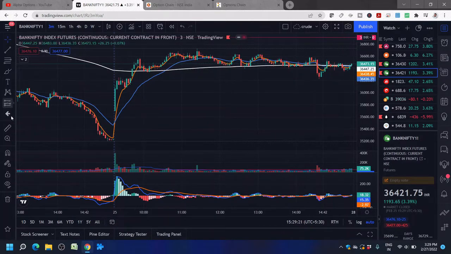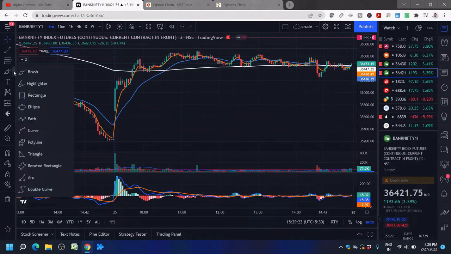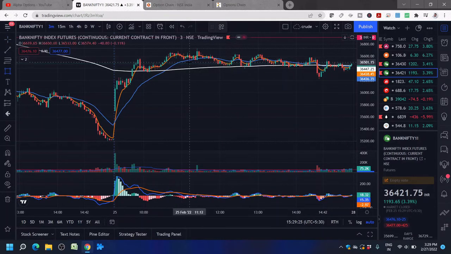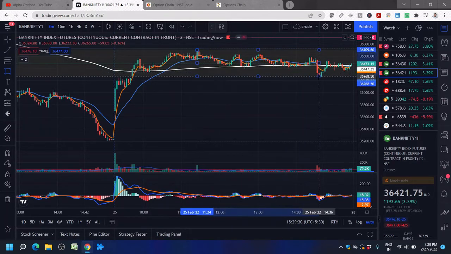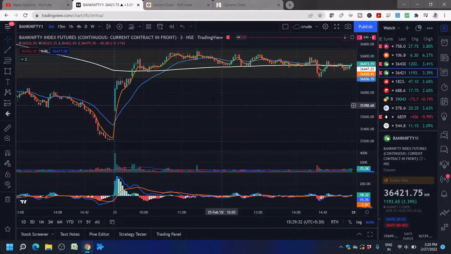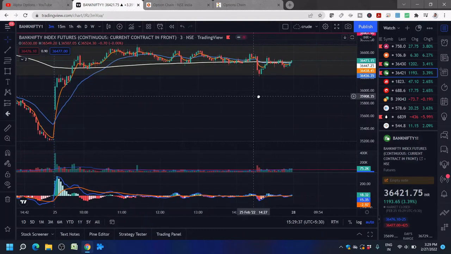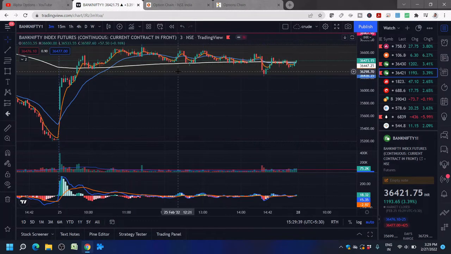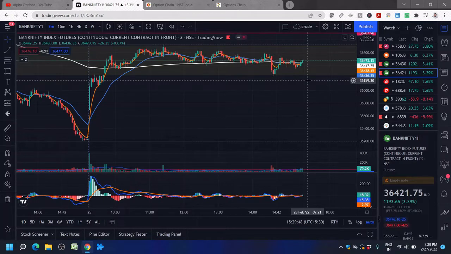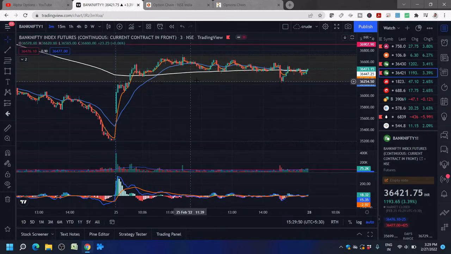So this was Friday. We can mark this entire zone as a rectangle. Let's take the high of this and let's take the low of this. So I'm marking this particular zone. Okay, this is our zone. So what can we expect now on Monday? Either the Bank Nifty can open, gap up above this zone, or gap down below this zone. So now what is it saying to us on a daily time frame? Let's check this.